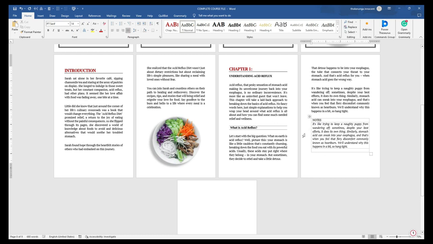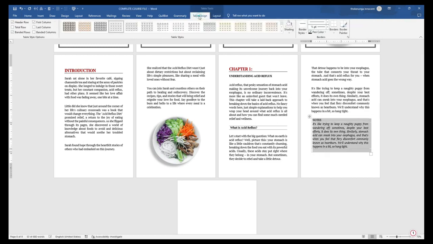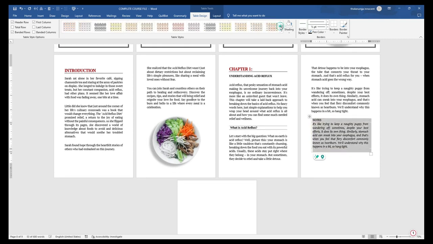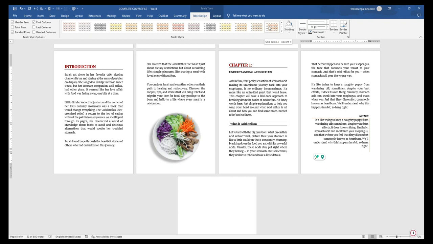Now you can even give this note a different color, so just tap here and go to table design, which is up here. Click on this, and then you start trying these colors on it. So you try to shade, you try to make it different. You click here and you try these ones. That's not good. Continue. You do this until you find the best one, the one which suits you the best, and then you can use it inside these notes to emphasize it.